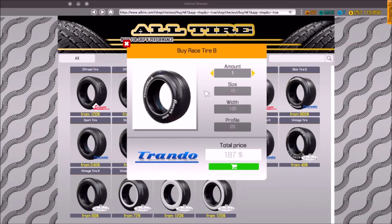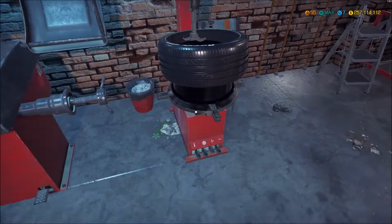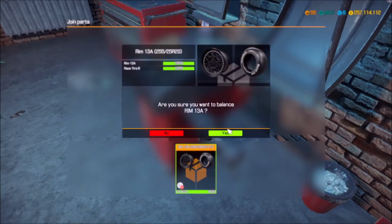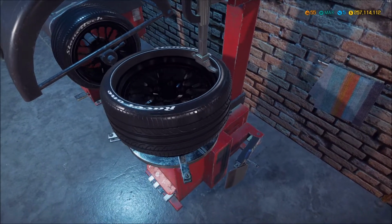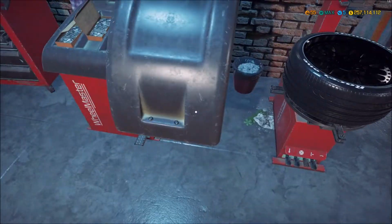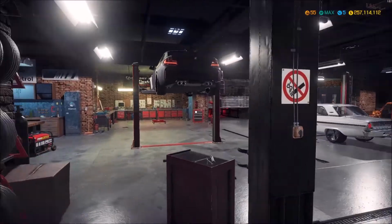We are going to go with 2 of these on a 20 scale. We're going to go with a 255 up front with a 25 profile as well. So it's going to be a slightly lower profile than our rears. Well, it's the same profile, but it'll look a little smaller in the front because I have a smaller width tire. For some reason, it changes. I don't know if it's because of this game or if that's actually the way the tires are made, to be honest with you. The smaller the width, the smaller the profile. Even if the profile was the same, 25, and our widths were different, like we were running a 315 on one and a 295 on the other, the profile would be different in the game. So you have to try to keep that in mind when you're setting up these wheels and tires.